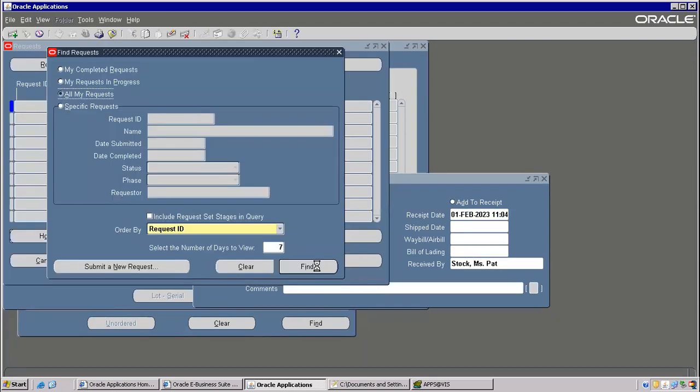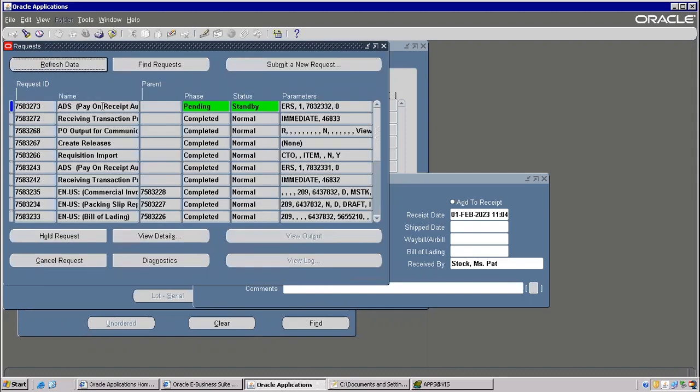There are a couple of programs submitted here, like earlier, Pay and Receipt, Auto Invoice and Payables Open Interface. How to create an AP invoice automatically? What is the program? In P2P, I've seen it, right? That is Payables Open Interface Import, correct? It will be called now.